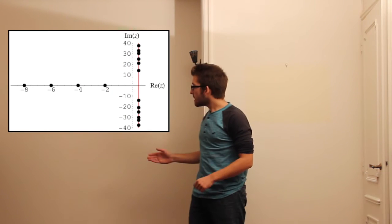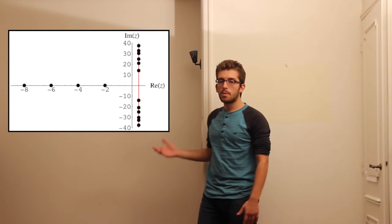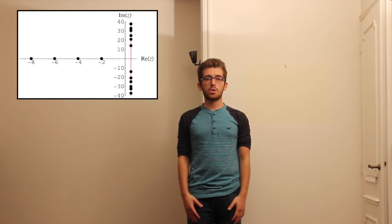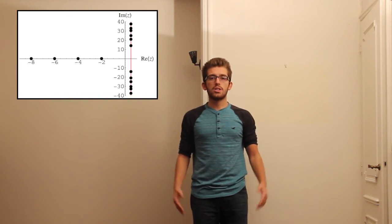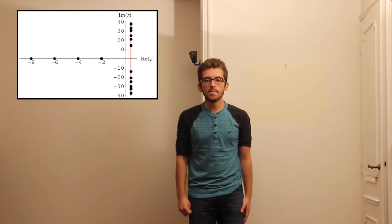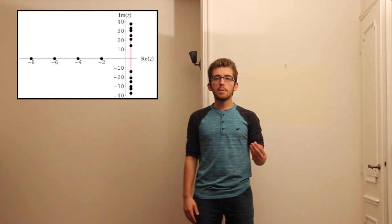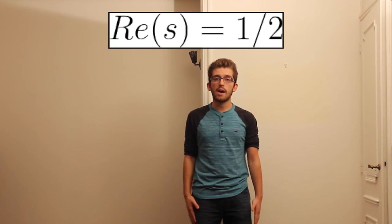What are the trivial zeros of the zeta function? The trivial zeros are called trivial because they are quite easy to find and have no real meaning. These numbers give us zero when plugged into the zeta function. On an xy plane where x represents the real part and y its imaginary part, all of the trivial zeros of the zeta function are negative even numbers — for example, minus 2, minus 4, or minus 8. And now, the non-trivial zeros of the zeta function. The non-trivial zeros that have been found are all located on the critical line of equation x equals one half. Mathematicians have proven that all of the non-trivial zeros must be located between real part 0 and real part 1.